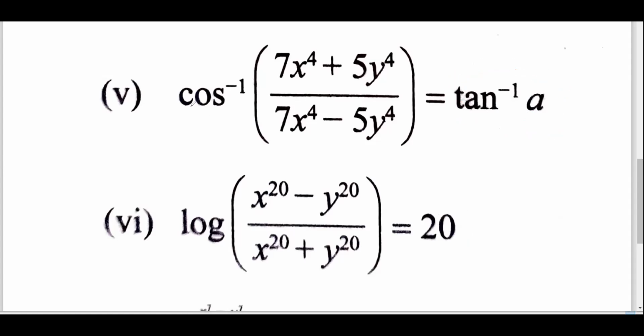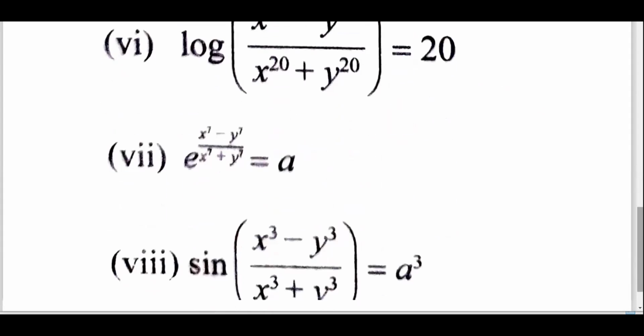Moreover, look at this cos inverse function and look at the terms. You see a similar pattern to what I made you notice. And then here you have a log function, and a similar pattern here. Same as you had in the third and fourth, you see the similar thing in fifth and sixth. Now let's go for seventh and eighth.